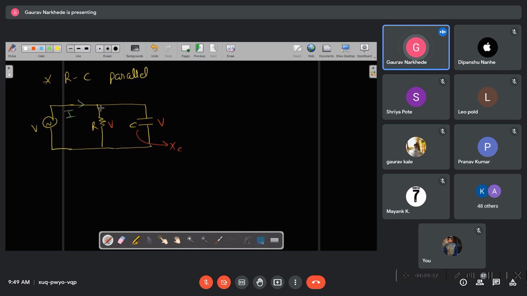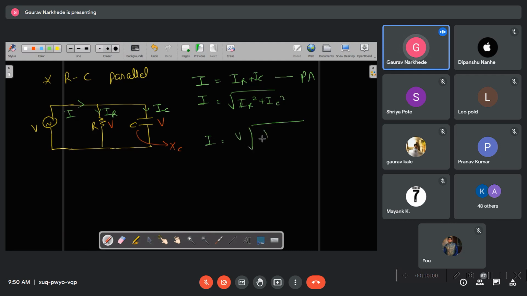Let us say I is the current, so it will get divided into two parts. First component will flow through R, IR. Second component will flow through the capacitor, that is IC, and I is nothing but IR plus IC, right? But you have to write compulsorily, what is this? This is nothing but phasor addition, vector addition, right? Or you can simply write I is nothing but root of IR square plus IC square, right? And in the same way, if you go, I will be equal to V.